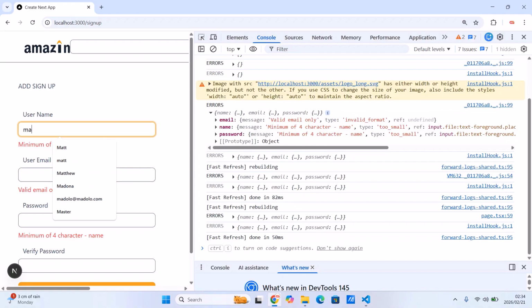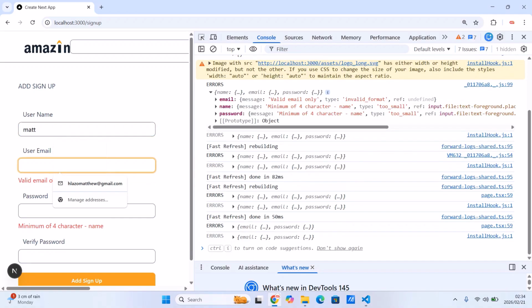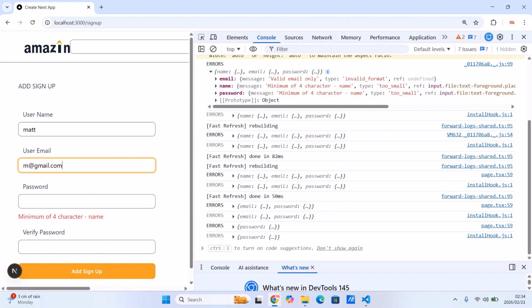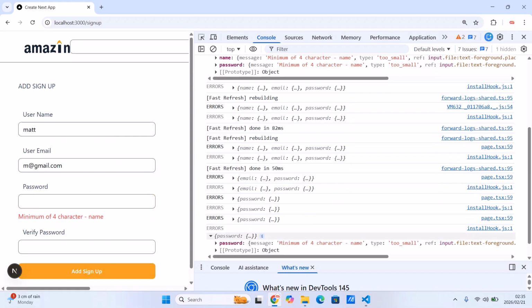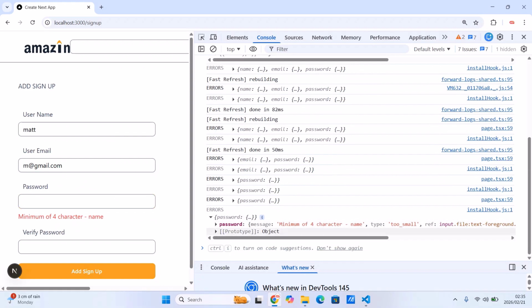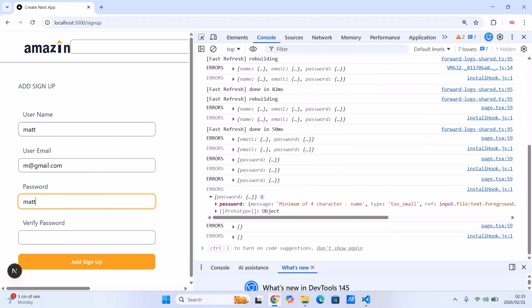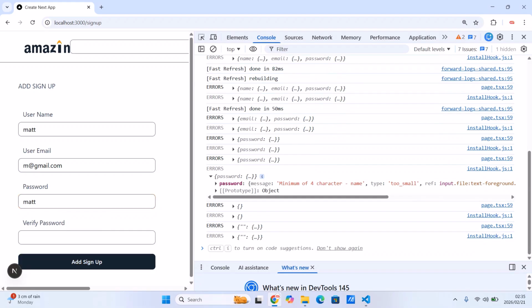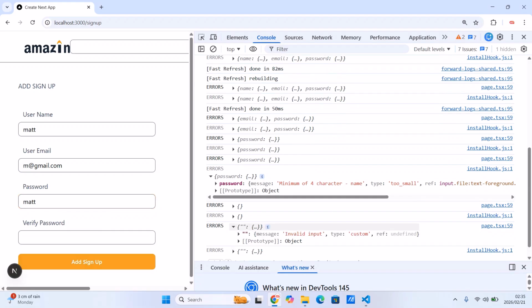Okay, start from Matt. Valid email, m@gmail.com. And then let's see, do we have any errors? We've got password as an error. Let's type password Matt. Now we don't have any errors. Okay, this console logs.